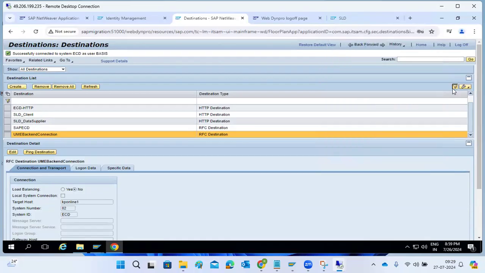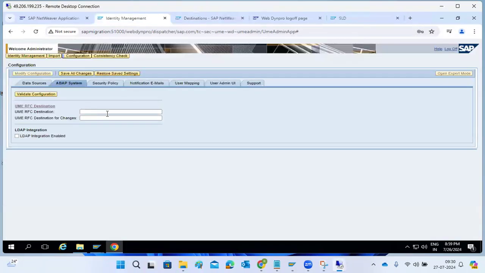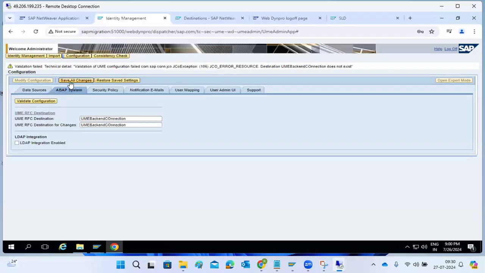This destination will be used for data accessing purposes and all the purposes here, right? So the UME backend configuration we have to maintain here. We have to give the UME backend connection here, right? So validate the connection, save the changes.